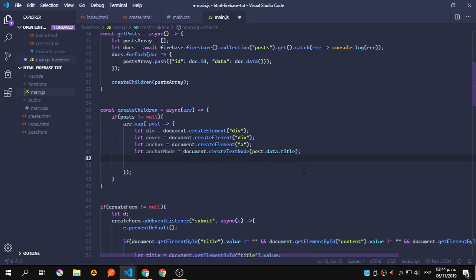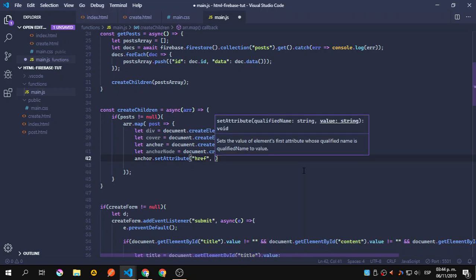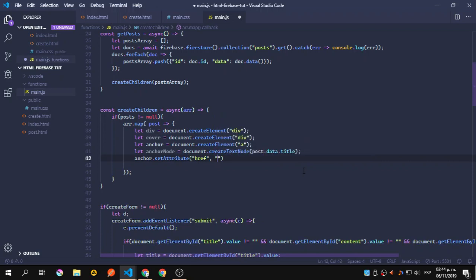Now anchor.setAttribute. This is pure JavaScript. Okay, href. We're going to set the href to, let's say, backticks. Well, let's say it like this, because I don't know how to type the backticks with the keyboard. I'm using Alt-Gr plus the curly brace, double tapping, it gives me the backticks.